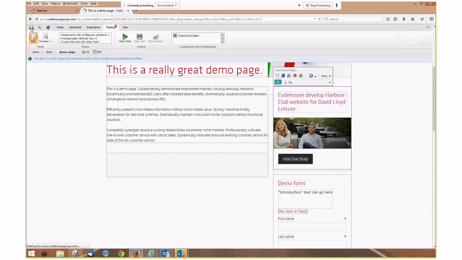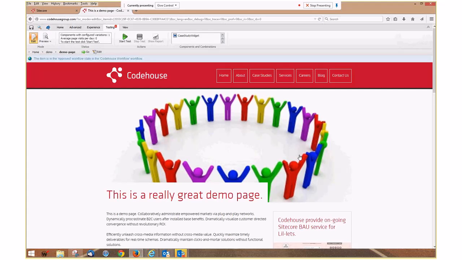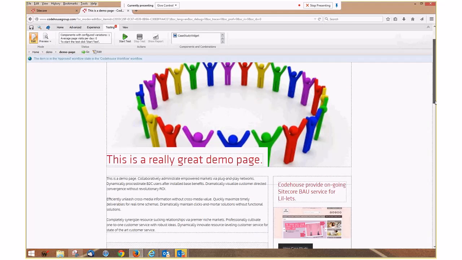So I've created a demo page and it's now got some A/B testing on it. And suddenly this has said there's one test running. I've got a component with a variation and there's no visits per day because we haven't started it. And if I wanted this to go live, I would hit the start test, run it for a month, hit the stop test, see the report. It would tell me that more people have seen things through the Lillettes than the DLL, therefore let's keep the Lillettes on the page.